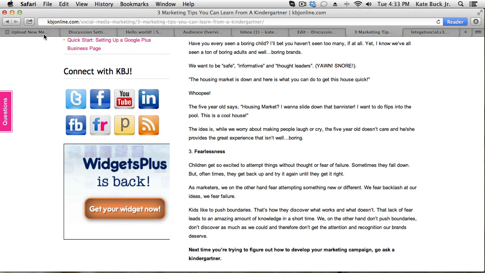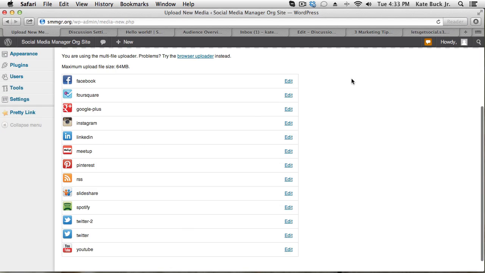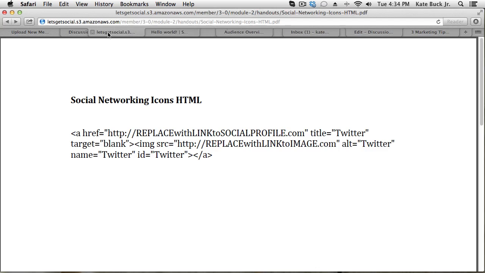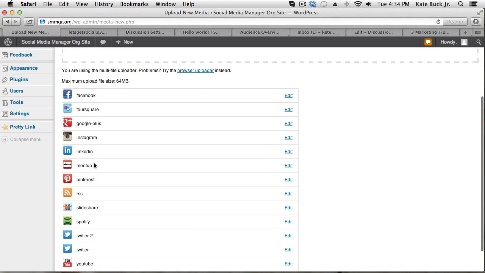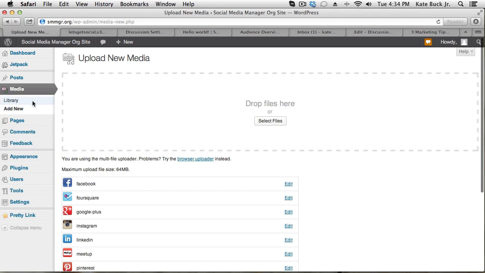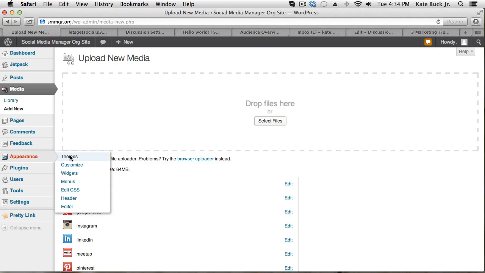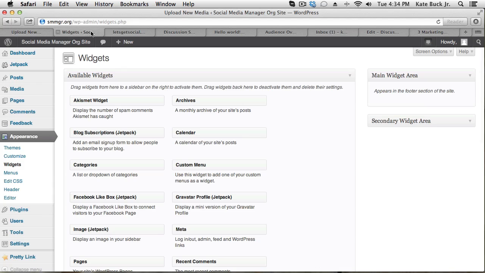Now, what we do with those is it's a combination of using the code that I gave you, these buttons that you just uploaded, and your widgets, appearance widgets. Okay, we're going to open that in a new tab.